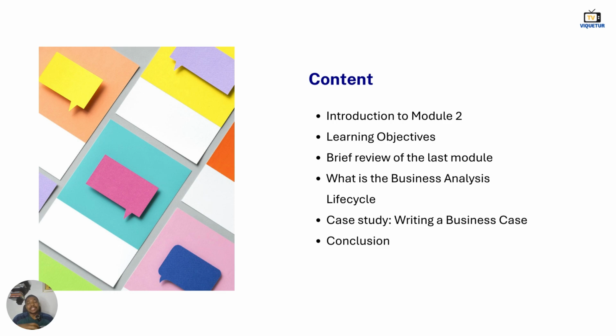However, we'll be doing it in a very sequential way. That's why I want us to learn the business analysis life cycle first, because it is this BA life cycle that will show us how you move across a project as a BA. Like I said, it's similar to the knowledge areas, but you are going to see the difference as we proceed in this session. So we'll be learning that to establish our learning objectives as always. We'll do a brief review of the last module, module 1, the things we learned under module 1.